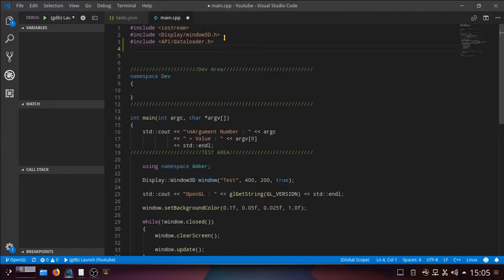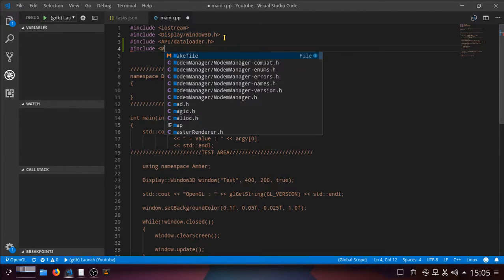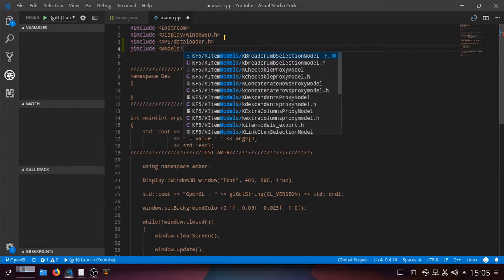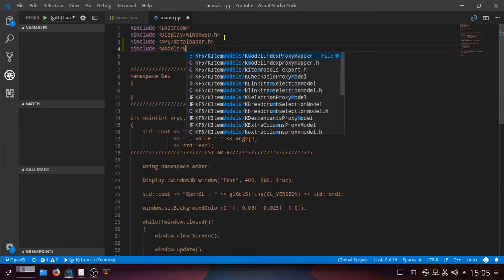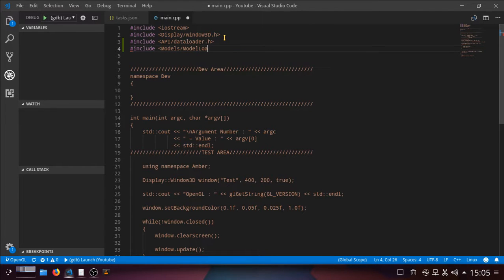And of course we spent a lot of time there on the model loaders, the OBJ loader. So let's pop one of those on. Hash include. Doesn't really matter which order I do all this lot in because it's just a straight test. Let's see, models, and we popped into a model loaders.